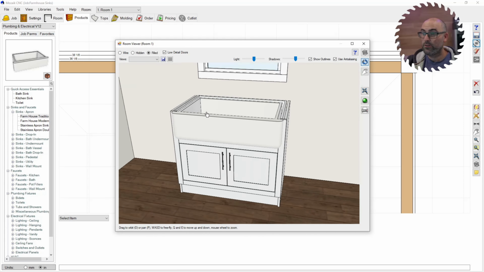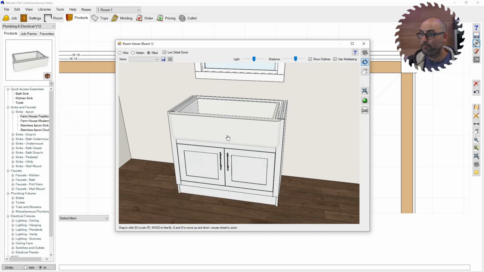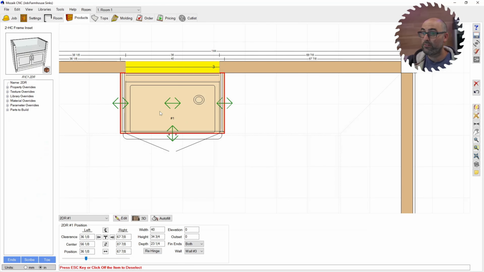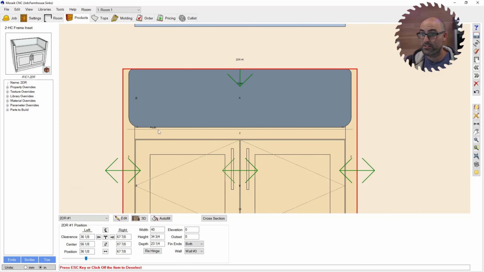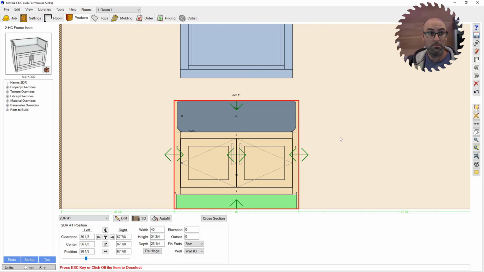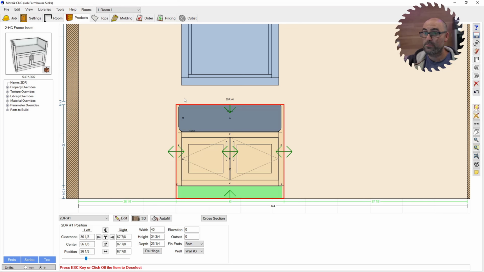So that'd be how you would do it with a face frame style. Again, I would recommend you drop a few extra shelves in there. Maybe this one doesn't matter because it's got the style underneath. That'll add a lot of strength there. But yeah, that's pretty much it for farm sinks. And the same deal goes for the countertop. Just drag that line over. And yeah, that's pretty much it.